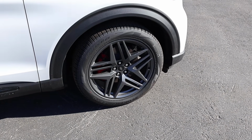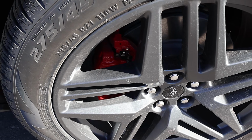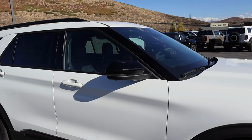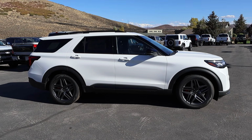Tire and wheel setup is 275 by 45 by 21. You've got nice kind of like satin gray with the wheels. You also get red brake calipers with this ST package, and then you can see the fender flares and all that are unpainted. But they do black at the pillar and the mirror cap at least, and the door handles are painted. Now for a third row SUV, it actually has a pretty sleek side profile.